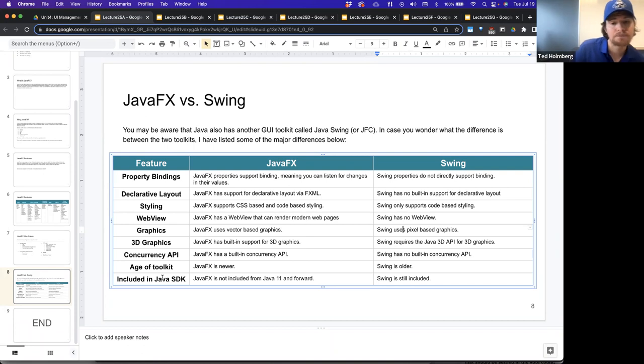And so they decided to take some of these kind of bloated parts of the language and spin them off. JavaFX is one of those things. So JavaFX is still technically in development, but it's not part of the SDK anymore, which means if you need to use it, just like JUnit, you have to go ahead and import it. And so we'll see how to do that later on using IntelliJ. And if we want to use JavaFX, we want to use it alongside a build tool, either Maven or Gradle, because otherwise it would be much more complicated to set up a simple project to get it to work.